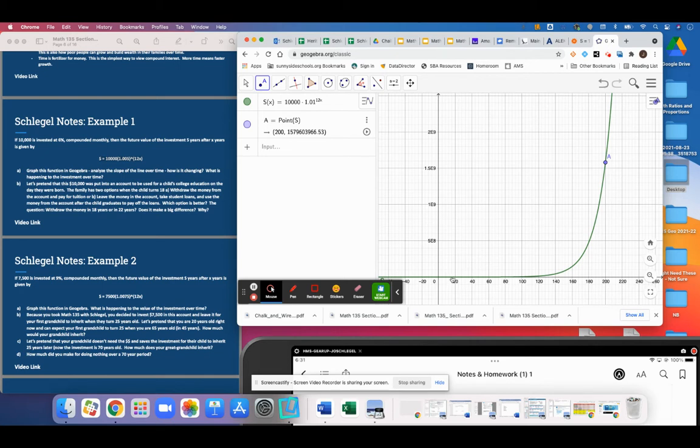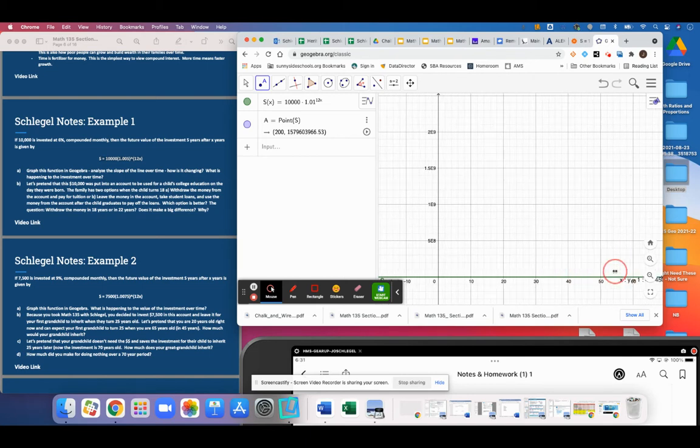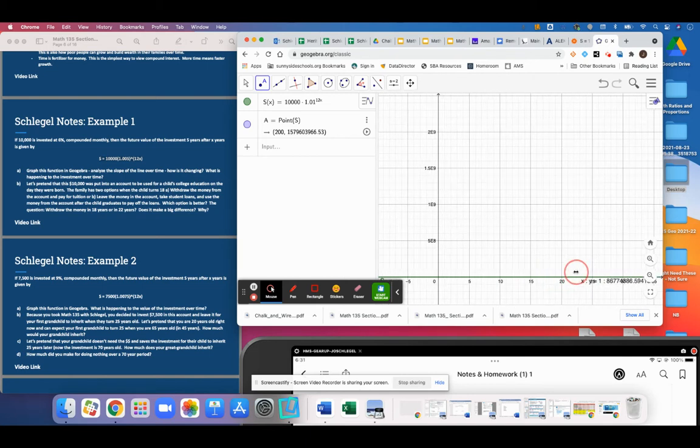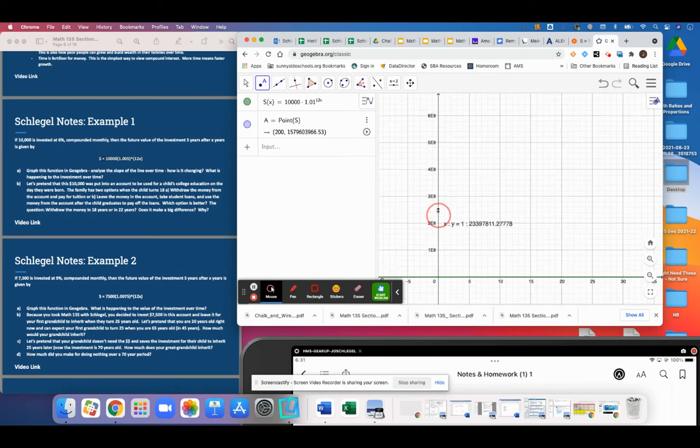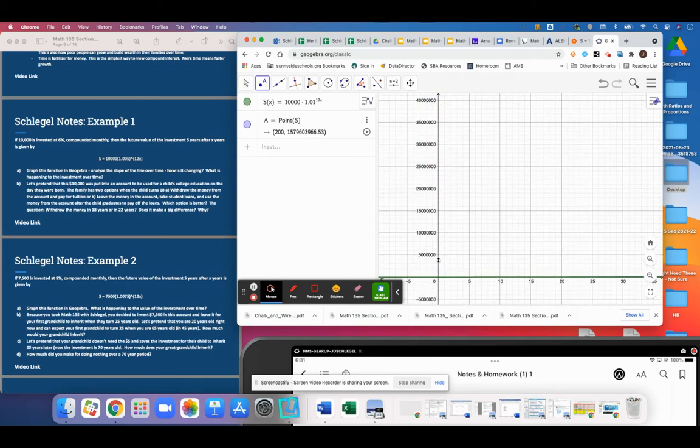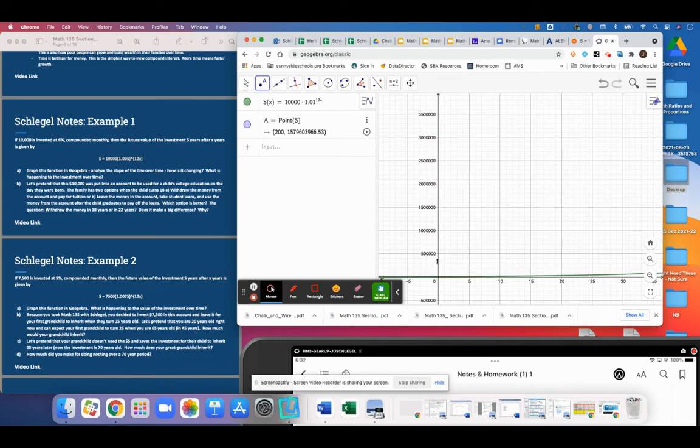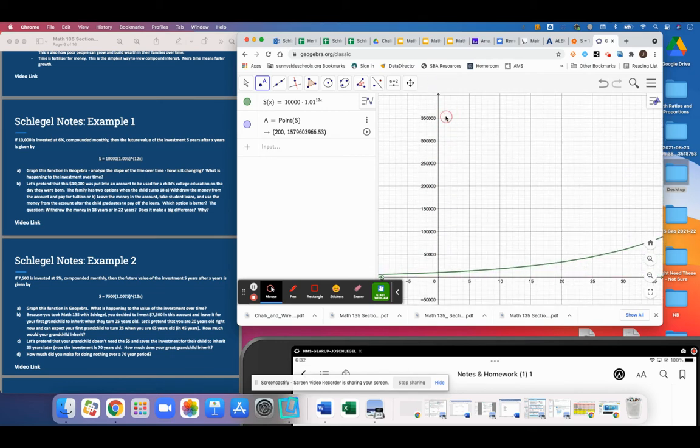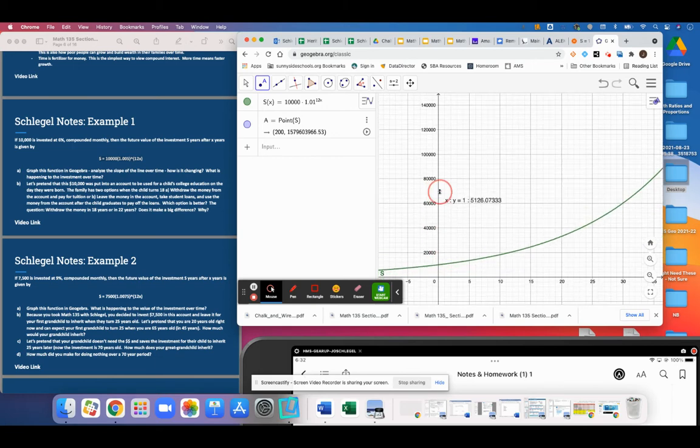They have a choice when the child turns 18: withdraw the money from the account and pay for tuition, or leave the money in the account, take student loans, and then when the child graduates at age 22, use that money to pay off the student loans. So let's get back into what's probably more of a realistic thing here, everyone. I'm holding shift to do this. I'm not going to ask you to turn in pictures of your graphs or anything. We can actually do most of this through Wolfram. I'm just trying to provide a visual here of what the money is doing over time.